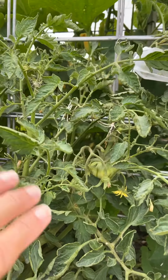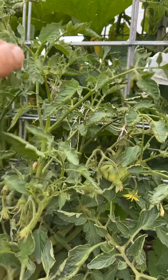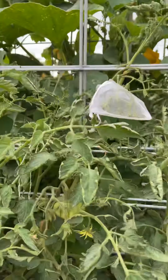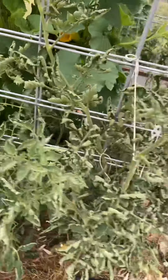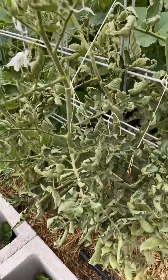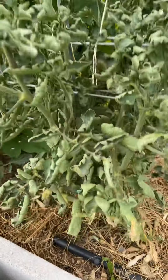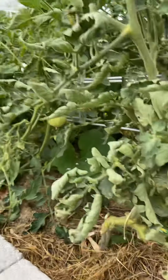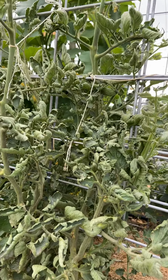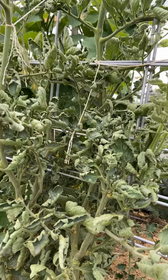They're gorgeous. But if you can see all the buds on there, this one's going to have a ton of flowers. And I'm saving one from that. And you don't need to save but one tomato. I mean, you'll get dozens of seeds from your tomatoes. This one's real curled up too. We've had a lot of wind, a lot of heat. That's the Mr. Stripey, and this one wasn't doing very good from the poisonous dirt.